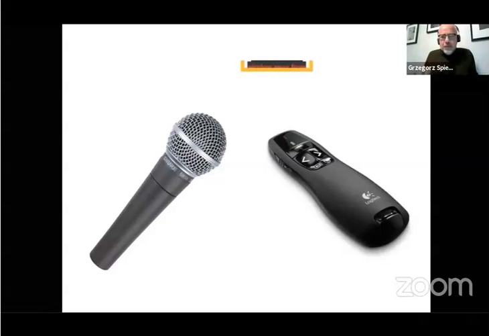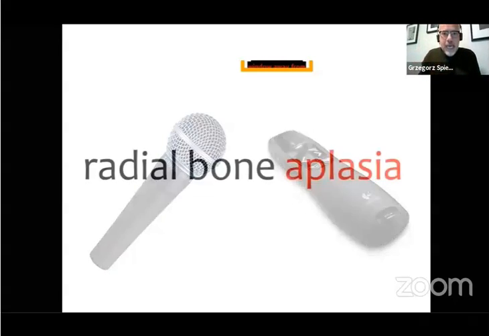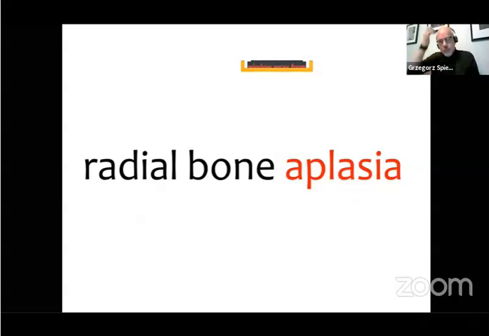And in case you're wondering why am I going on and on about this, well, you see, it is because there is or was or has been this rather minor problem. This. Now, you probably don't know what that is. Radial bone aplasia, so I need to show you. That's what the problem is. And you see, I mean, put bluntly, I simply did not have enough palms or enough fingers. And it's a birth defect.